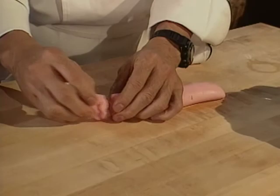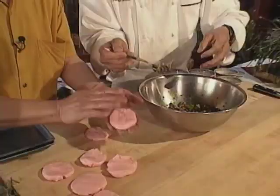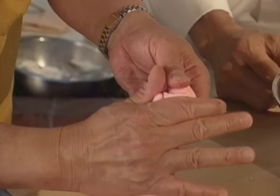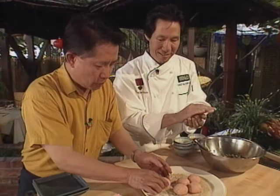We'll take the dough and just flatten it out. Okay, and we'll just leave it here, flatten a little bit here. Yes. And I shape this. So you shape that. And I shape this. And just roll it into a ball? Roll it into a nice round ball. Nice. And then roll it in sesame seed. Oh, look at this. Beautiful. Round ball like this. Look at this. It's beautiful. Nice and good amount. I think this is perfect.